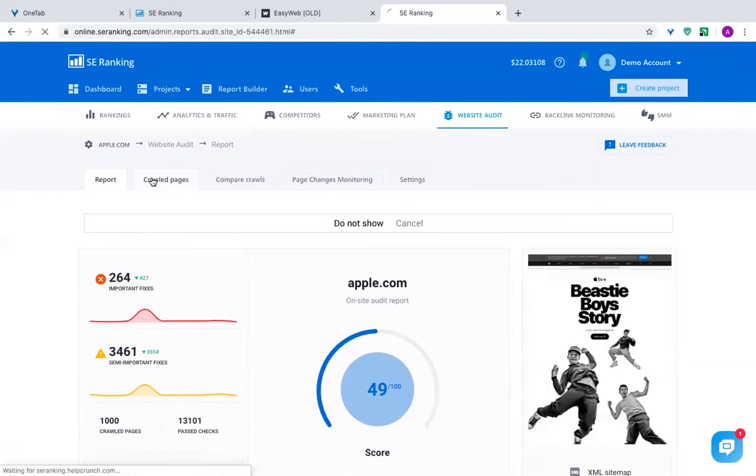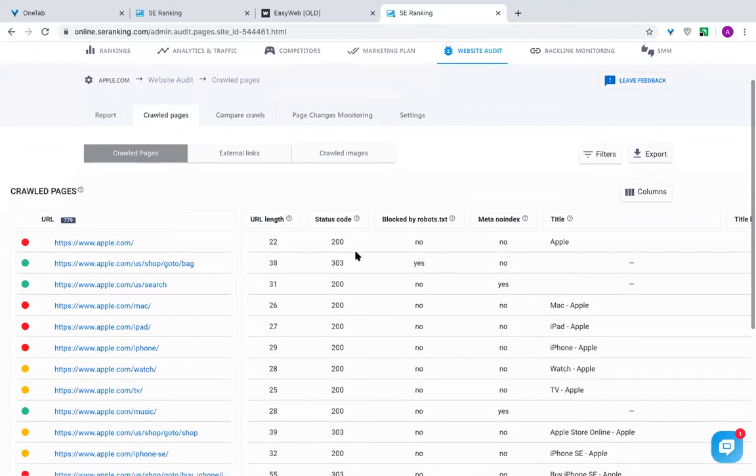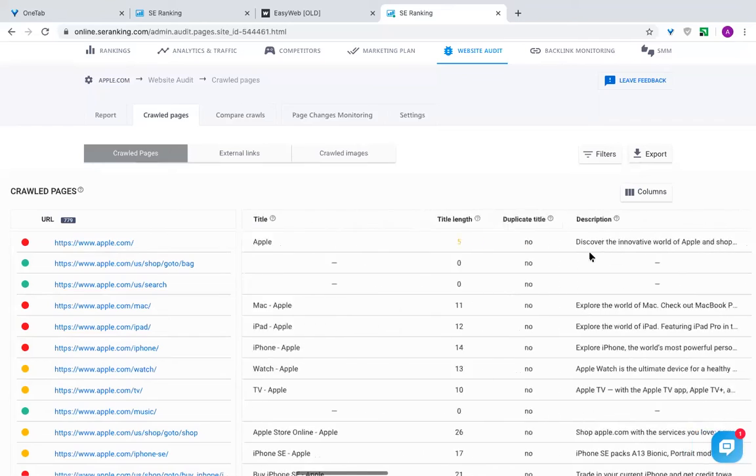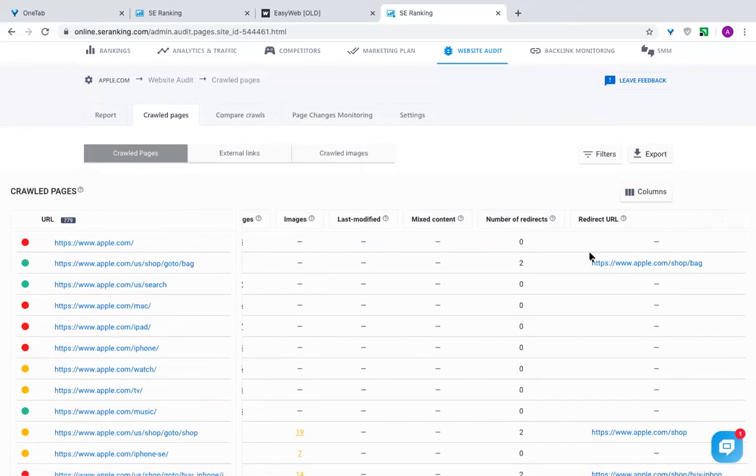And here we have another tab that gives you more specific information about your website, or your client's website in this case. So you have the full list of every page that was found by our bot during the audit. And it is supported by a lot of information, such as whether or not it is blocked by the robots.txt file, the status code of the web page. So 200 is what you're looking for. And you have a lot of different information here. If you scroll to the right, there's just so much data that you can work with, and it gives you an understanding of each web page that was found.